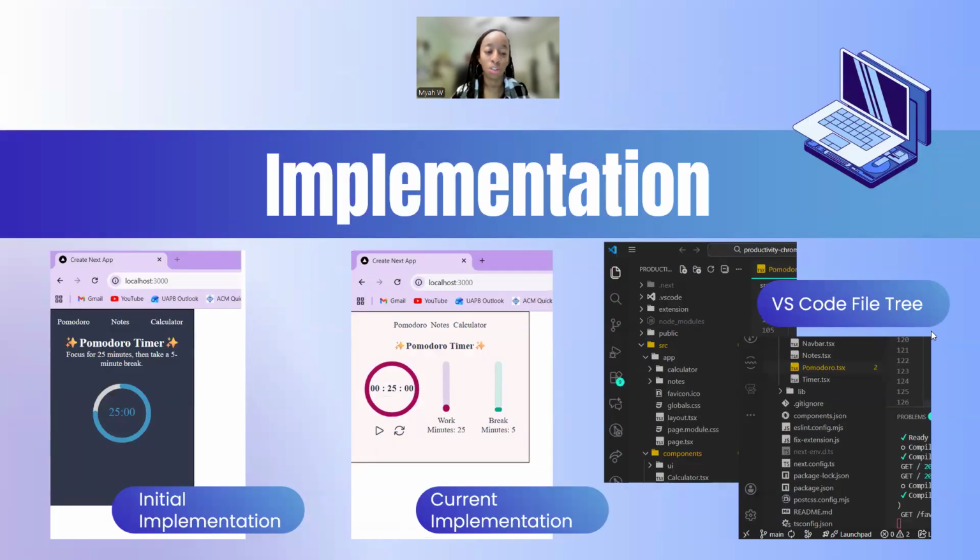Here are some pictures and images of my implementation. So when I first submitted my implementation, this is what it originally looked like. I was trying to get used to the idea of how I would actually put my Pomodoro timer on here. What would it look like? How much space would it take up on the screen? How would I need to format it? So this is kind of what I got. You could navigate between the tabs as I did before, and I wanted to just get a functioning static timer on here. And that's kind of what I did.